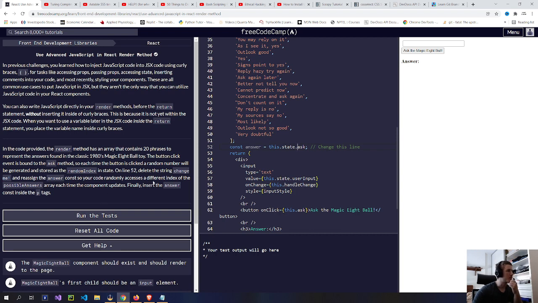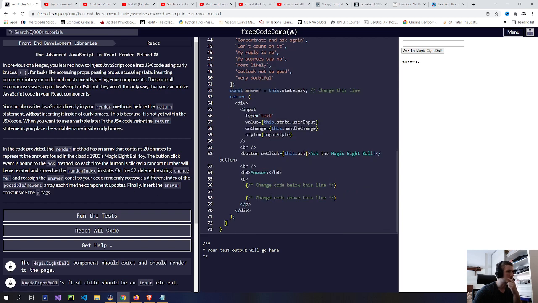So your code randomly accesses a different index of the possibleAnswers array each time the component updates. Finally, insert the answer const inside the p tags. Probably this.answer.